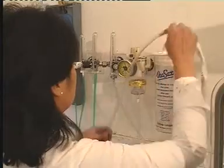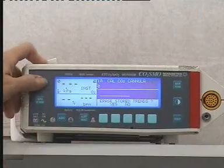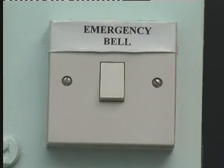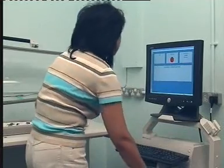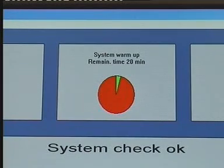Minimum requirements include oxygen supply, an ambu bag, suction apparatus, pulse oximetry, and an alarm system for contacting other members of staff. All equipment should be assembled, calibrated, and checked prior to the infant's arrival. The pneumotach must be switched on to heat at least 30 minutes prior to calibration.